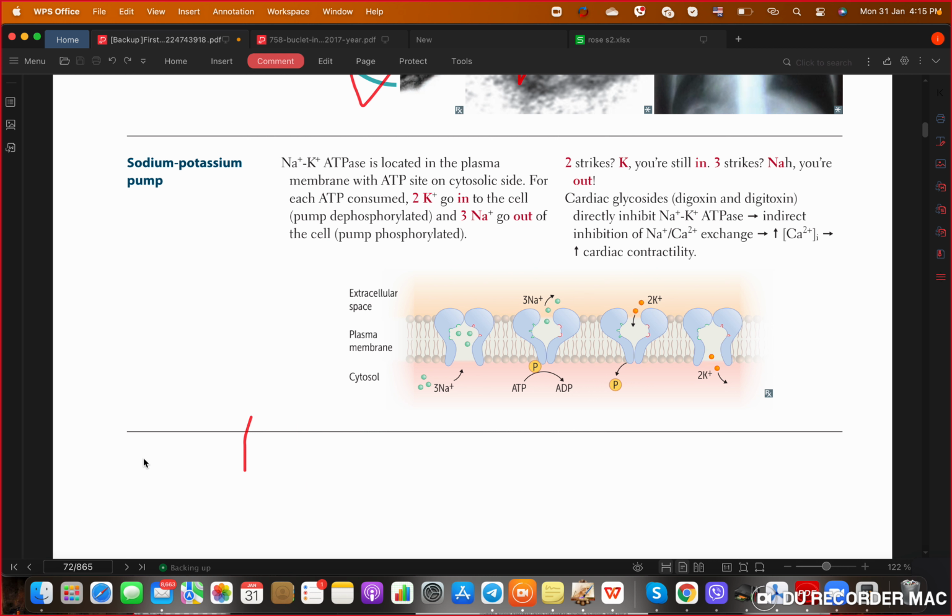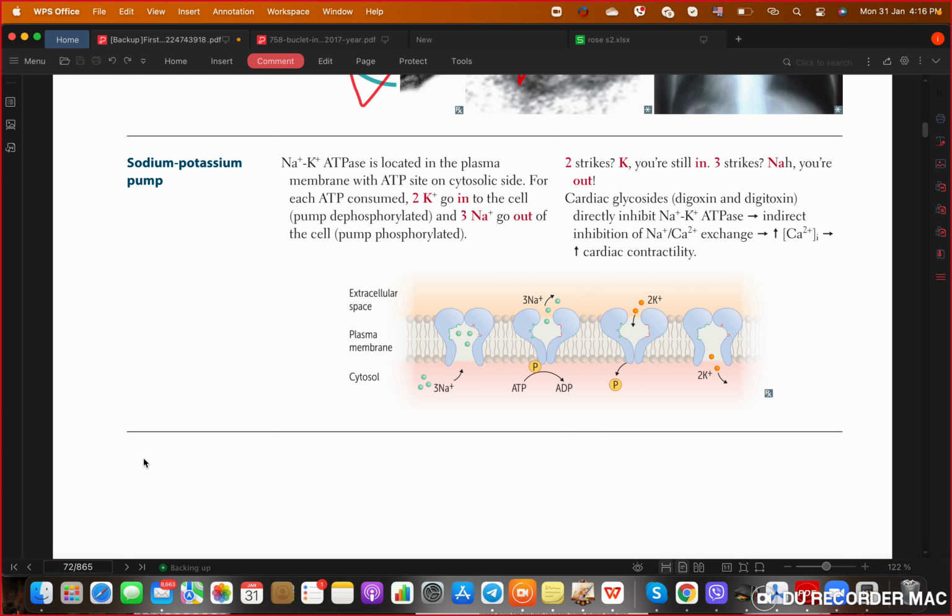Let me explain. The thyroid hormone is an intracellular hormone, correct? So it will go to the nucleus, it will bind to its receptor, and it is going to lead to overexpression of the sodium-potassium pump. Overexpression of the sodium-potassium ATPase is going to make your body consume more or less ATP? More ATP. So that is going to do what to your metabolism? Increase. So in cases of hyperthyroidism, your metabolism is going to be really high, which makes you really, really thin.